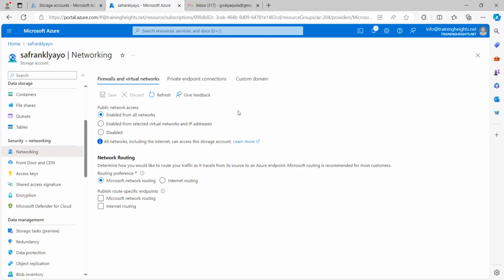But because this is just for demo purposes, I am allowing anyone to have access to my Azure account as long as they have access to the connection string. And you can't have access to my connection string except you have access to my computer. So it's not really a big deal for development purposes. It will obviously be a big deal if it were a production storage account.